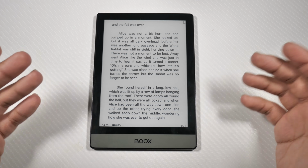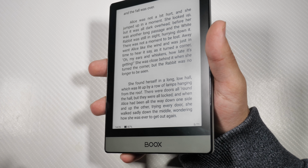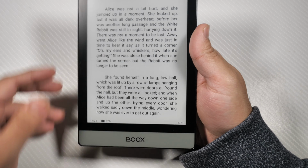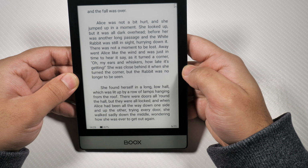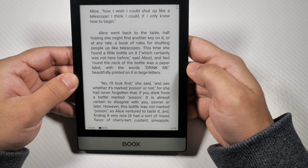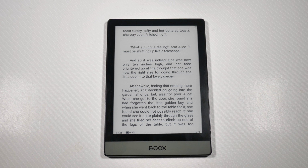So reading ebooks is amazing, because this is a 6-inch device, so it's pretty small. It's going to fit into your jacket pocket, or if you carry this in a handbag, it will fit in there perfectly. When it comes to reading ebooks, this is just amazing. The battery life when using this as an e-reader is really long, because it's optimized for this kind of display, and it just doesn't do much other than update the screen when you're reading.